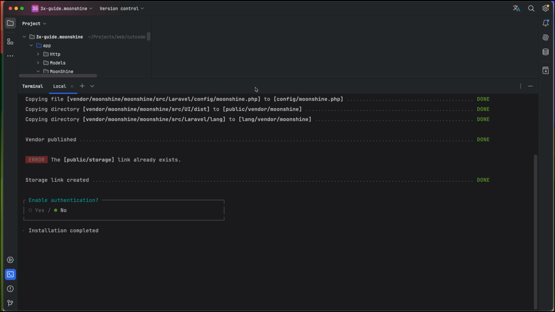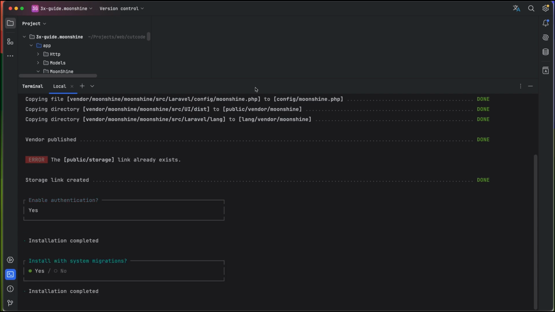This might be useful if you want to implement authentication entirely on your own, use a service like Auth0, set up SSO, or if your project isn't actually an admin panel but something else. However, in most cases, you'll likely keep authentication enabled and choose yes here.